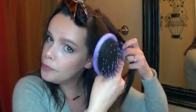Okay, so now I have these other sections here. Again, you can see I don't have a whole lot of hair, but I'm gonna do the same thing. So I'm going to split this into two. I'm not gonna talk during this one because I honestly have no idea if you guys can even hear me. I'm gonna go to high, and then you'll see me turn it, and then it's gonna go to cool setting, just to cool it down, just to give you an idea of what that does.